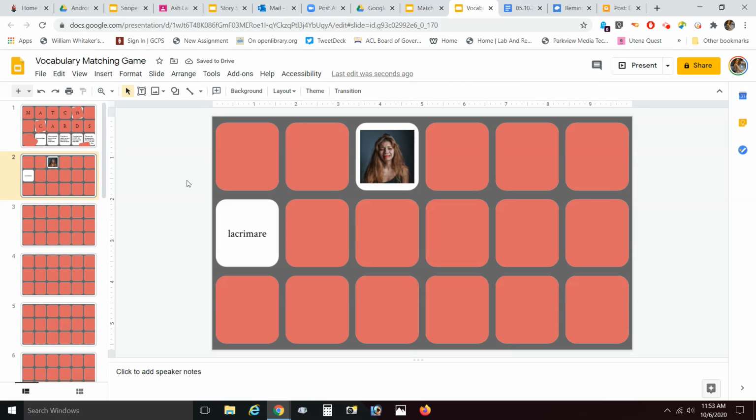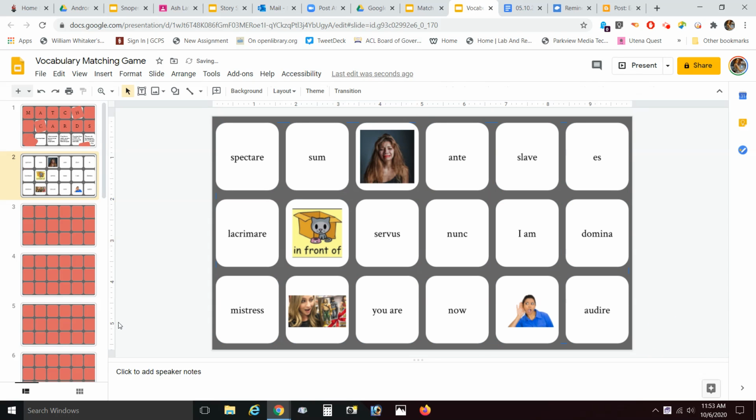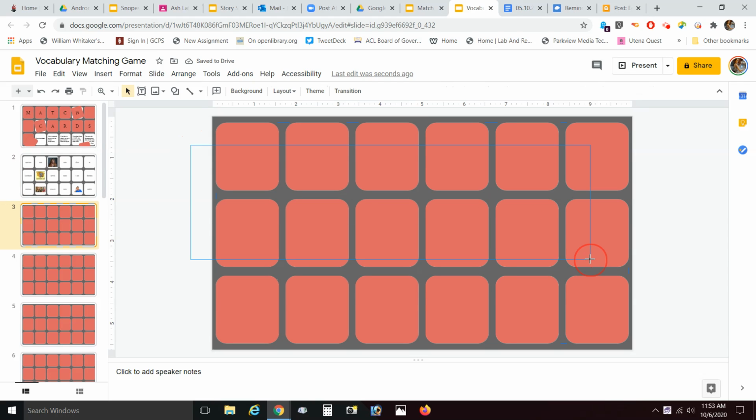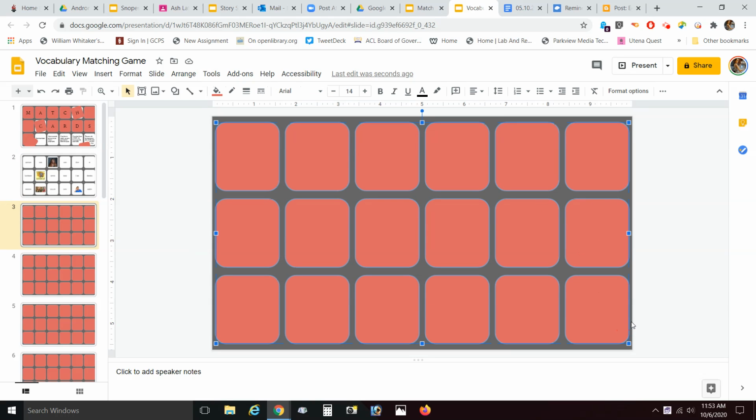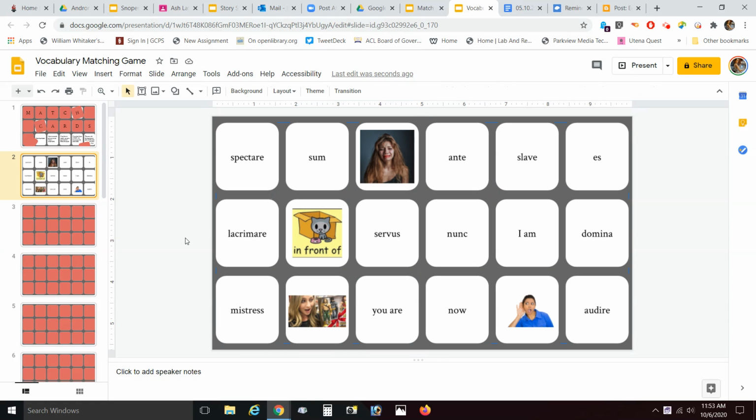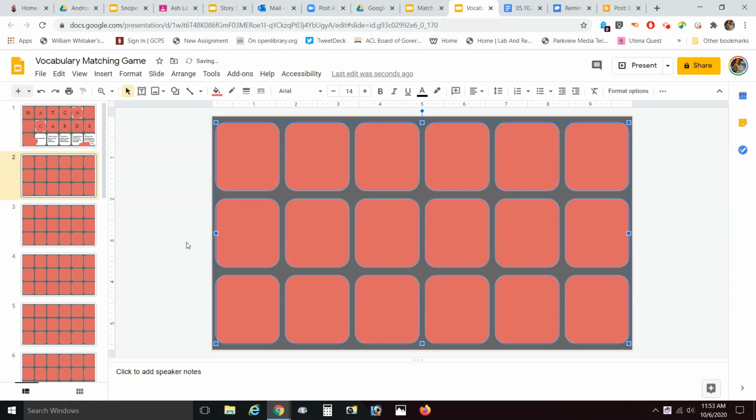And the reason why is because I, as a teacher, am prepared so that if they get all of their cards figured out, then that's okay because I am prepared as a teacher. Control C is, by the way, copy, and Control V is paste, to give them a whole new set. The reason why I set this up this way is so I don't have to do all the backgrounds myself. Instead of everybody having to move at the same pace, this lets students in each group go, okay, we finished. This also allows for bigger groups, right?